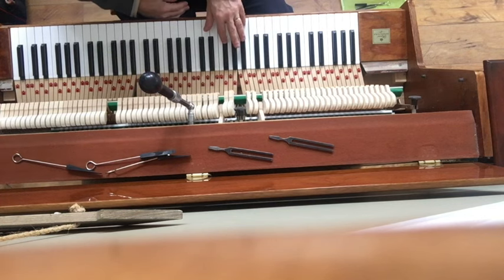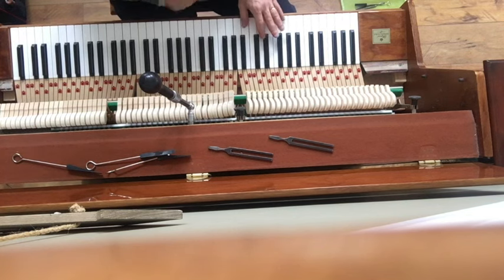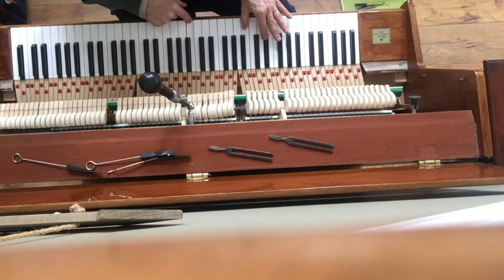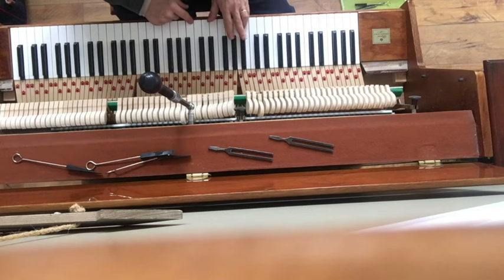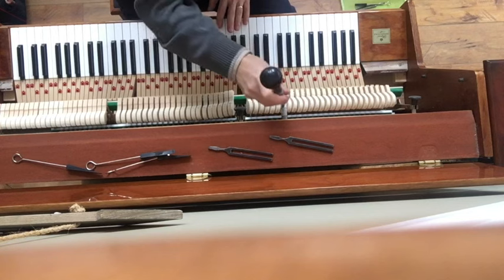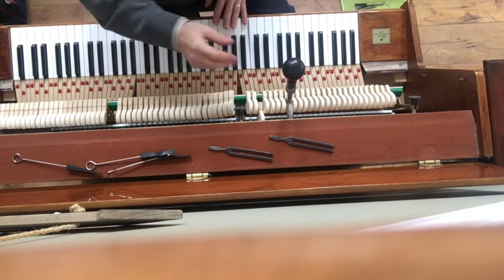So the first one, that didn't seem right. Well, what was the first note tuned? Well, it's the F3. How was it tuned? It was tuned as a slightly wide 4-2, narrow 6-3. Now we got a wide 4-2 and a wide 6-3. Tune it back the way it was tuned in the first place.